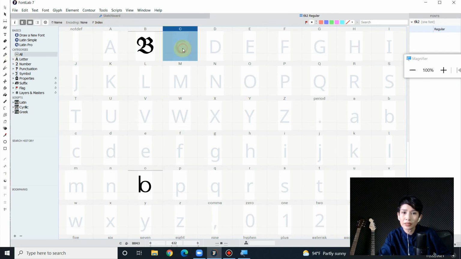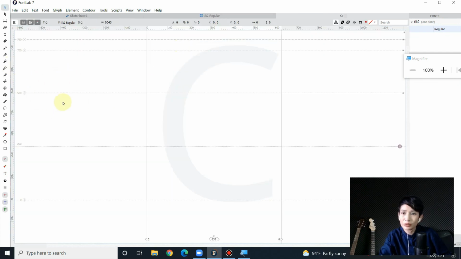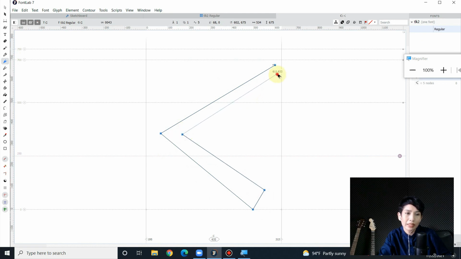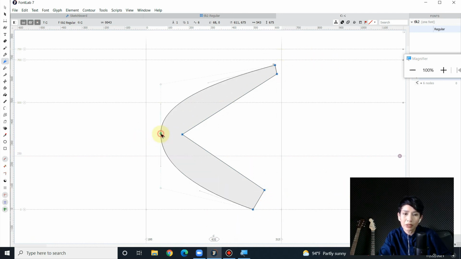Another tool that I would like to introduce to you is this one. What is it called? Rapid, right? Basically, if you want to rapidly draw something quickly, it's not going to be perfect, but I'm going to adjust the character later. You want to create a curve, basically, okay? You might draw pointy lines like this, okay? And then you double click on the point here. As you can see here, it changed into a curve.